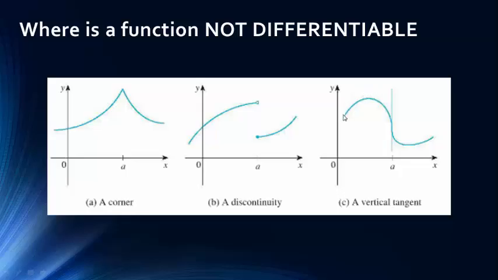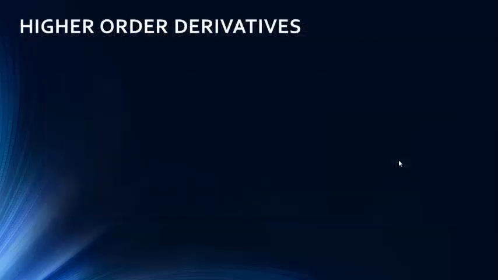There's also one other case, if we have a really sharp curve down, that the tangent line could actually be a vertical tangent. And remember that when you have vertical lines from algebra, the slope was undefined. And if it's undefined, remember the slope is the derivative, so we have no derivative here. It's not differentiable when we have a vertical tangent. So the three places that a function is not differentiable is if we have a corner or a point, if we have a discontinuity, a jump, or if the curve goes so steep that it creates a vertical tangent. So those are the three places where a function is not differentiable.